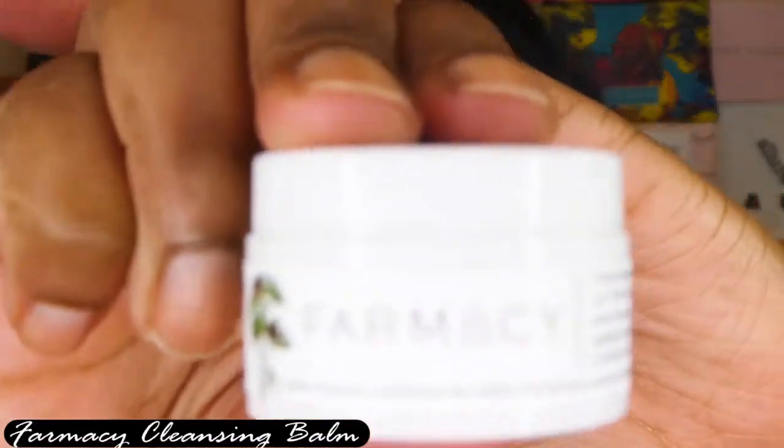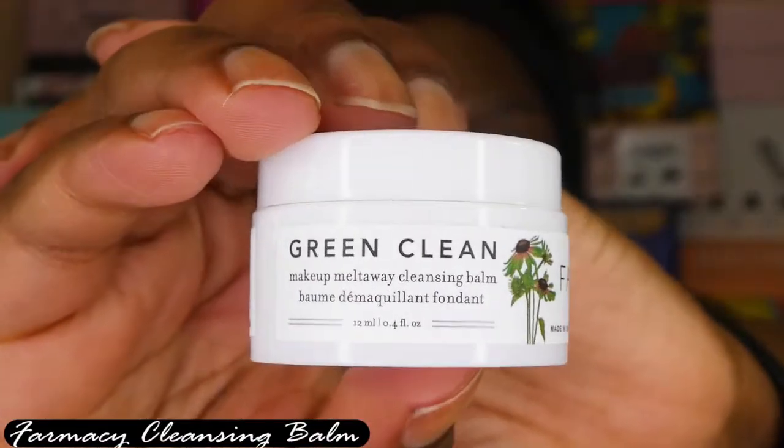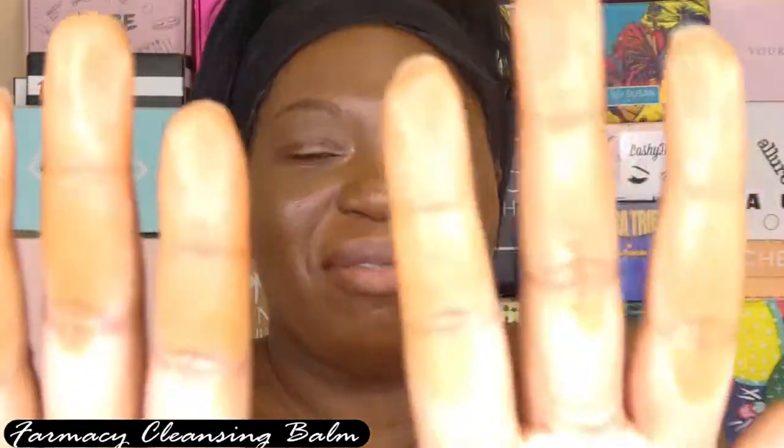So next we have a product from Farmacy. I actually really love this brand, and it is a green clean makeup melt away cleansing balm. So it says just rub it on dry skin and then wipe away with a warm face towel. It's like solid. Oh, it smells so good. I don't know what the smell is, but it smells amazing. Yeah, look at my fingers. Yeah, melt away is right.